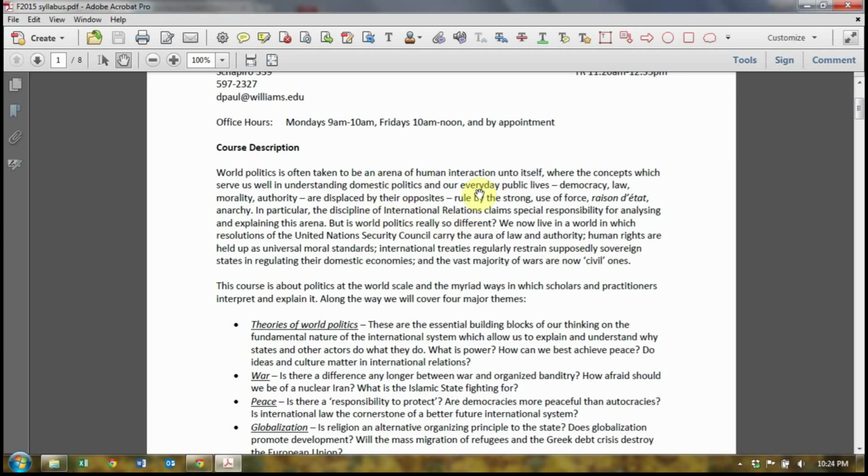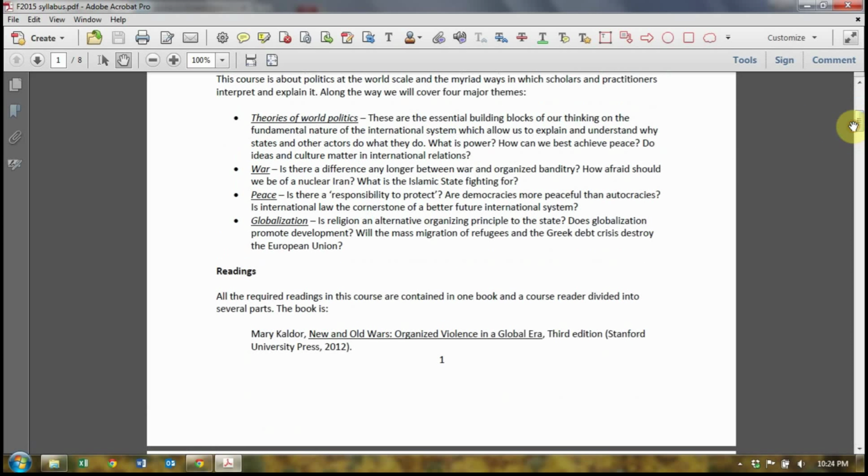We got a course description here about the class, and most importantly, as you'll see, the class is organized around 4 different sections, and these 4 different sections will take us through the semester all the way into December. The first section is Theories of World Politics. The second section is a section on war, a section on peace, and then finally at the end of the term, a section on globalization.